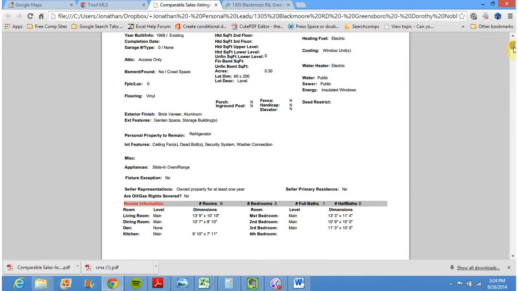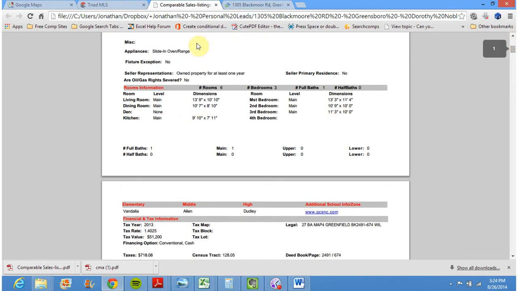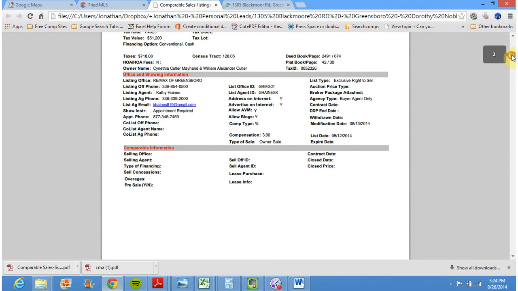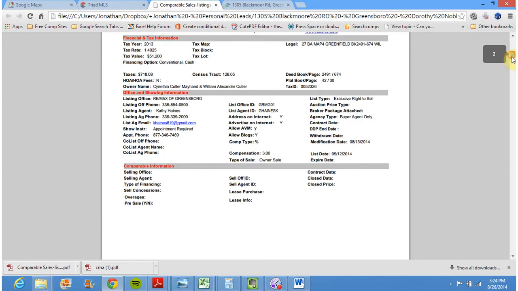Shows the dimensions of the rooms down here, appliances that they have left with the house. It shows the tax rate, tax value, how much the taxes are per year, and it shows it's an owner sale. Okay, and it shows that Kathy Haynes is the agent and her contact number if you want to call her. And yeah, that's it.